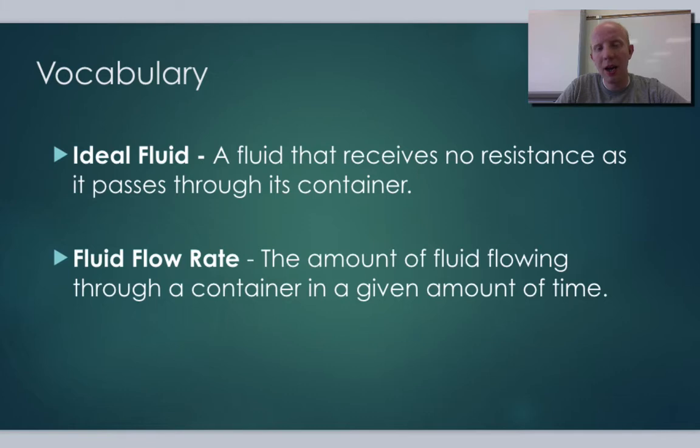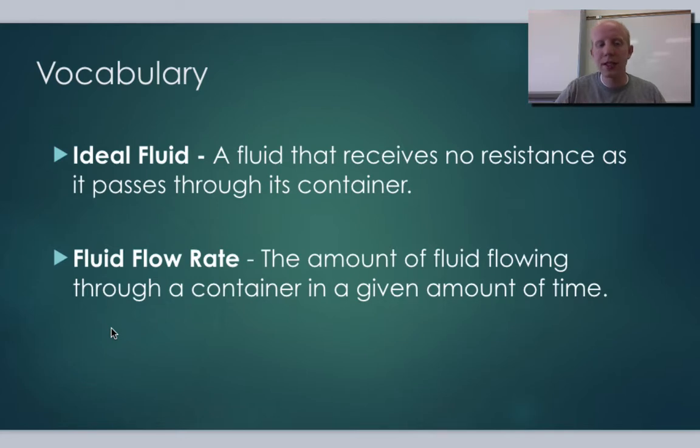Now if you have a container that doesn't change, just a big tube, the fluid should flow pretty consistently. But what if the container changes? Instead of being a big tube the whole time, it shrinks down. Or you may have seen this when you put your thumb over a garden hose. The water will go slowly, and then you put your thumb over the garden hose and it goes really quickly. How can we describe that? Obviously the water sped up in the tube, but what are we looking for? What's consistent here? What can we determine about our system?